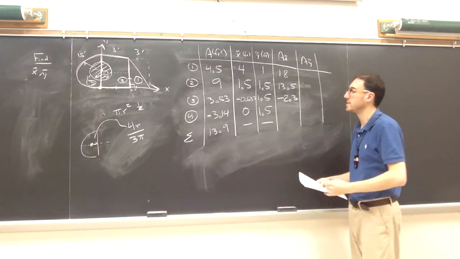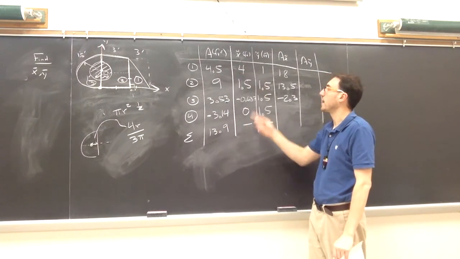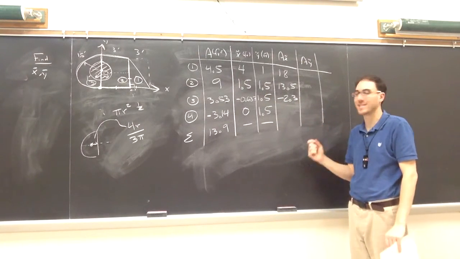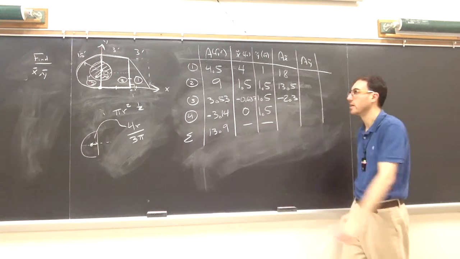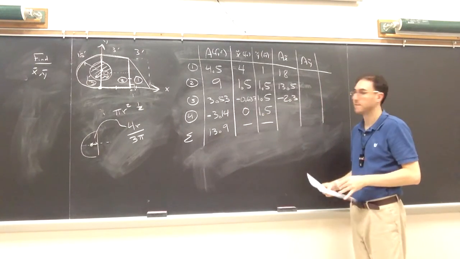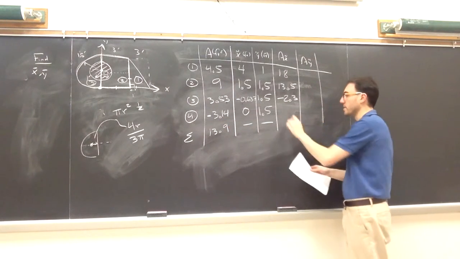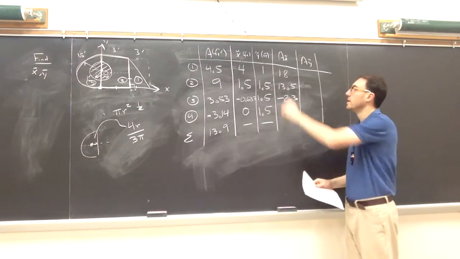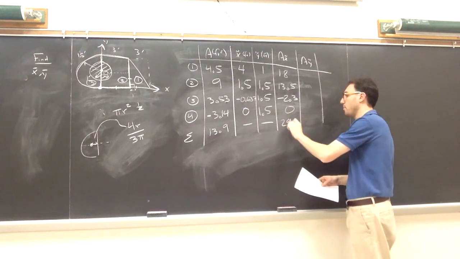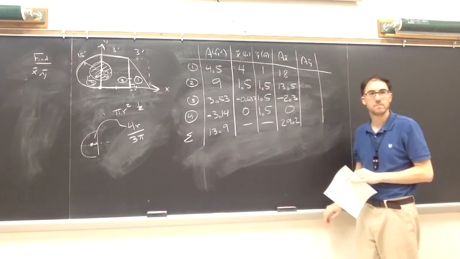You want to be careful on this step. Areas can be positive or negative, x tildes can be positive or negative, and y tildes can be positive or negative. So make sure you're carrying through the correct signs from your multiplication. I have a positive area times a negative x tilde gives me a negative A x tilde. Negative 3.14 times 0 is just going to be 0. So again, with respect to sign, I add all of this up together, and I get 29.2 as my sum of my A x tilde values.